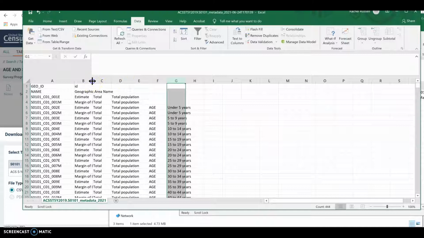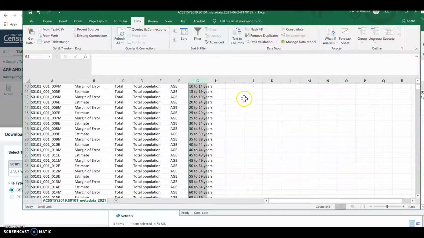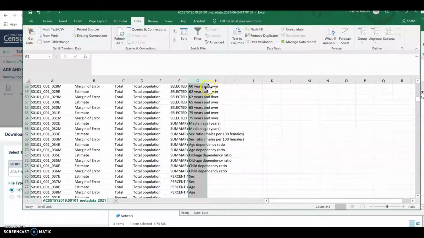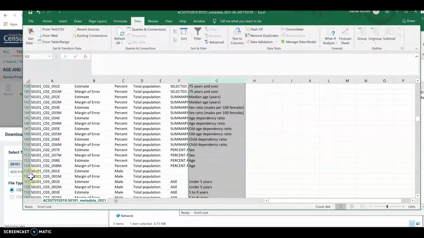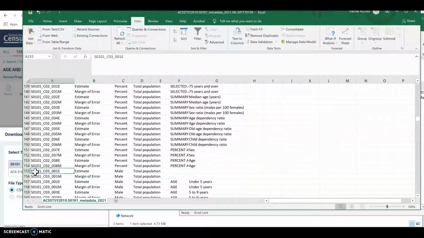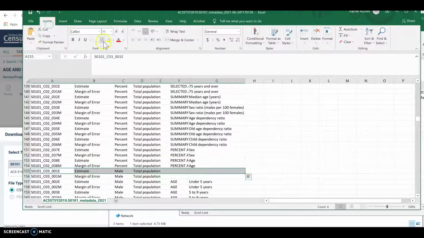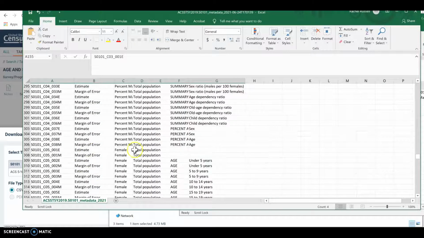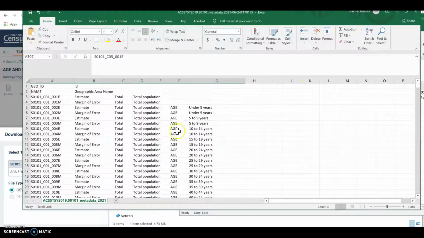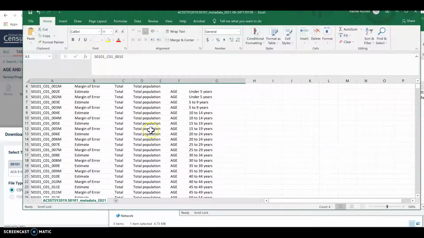Okay, so let's say we are looking for, what are my data in here? Okay, so we can look at median age. And then you can see here they have total population that's male. I'm going to highlight this one. And we're looking for total population that's female, the estimate. Okay. So these are only the 3 columns I'm actually interested in. We could save all this age data, but right now I'm not interested in it. I'm just trying to keep it simple for you. Total population, population male, and population female.